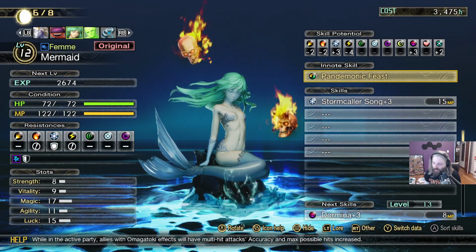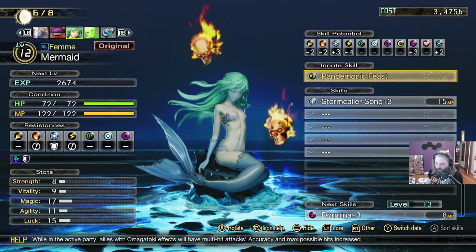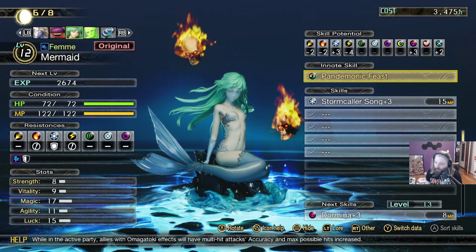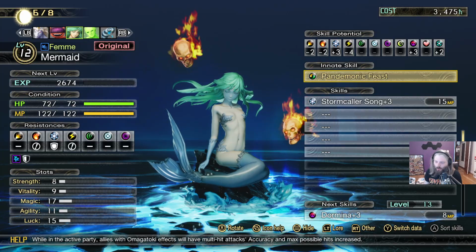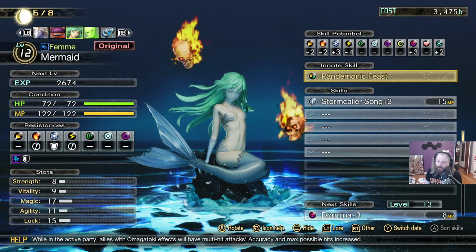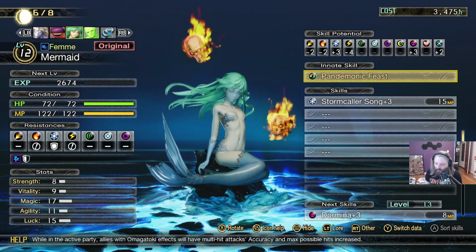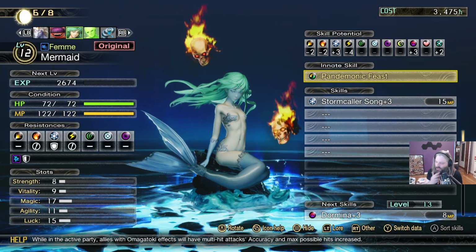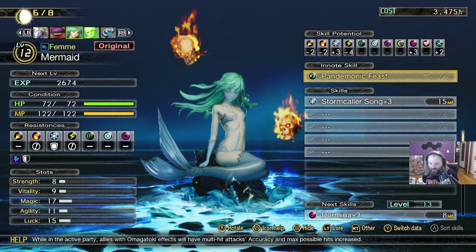So, Pandemonic Feast is busted. You have to have a team built around it, don't get me wrong, but it is busted. While in the active party and you're under the Ogamegatuki effect, all effects with multi-hits will have increased accuracy and increase the maximum possible hits. So this is a damage boost, it's an accuracy enhancer, and it's free.